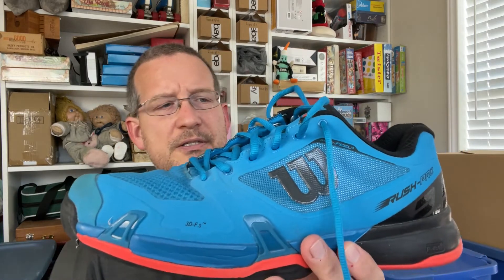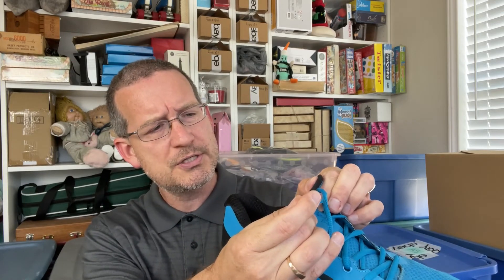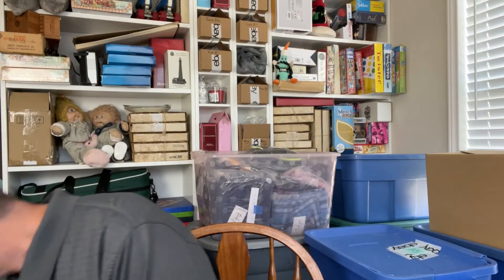We also have these Wilson Rush Pro shoes — I've never heard of these before. I did a very brief lookup and comps seem to be kind of all over the place but on the higher side, which I thought was interesting for a Wilson shoe. They're a little dirty so I'll have to do some cleaning. My wife found these Skechers — kind of tie-dye slip-ons with memory foam inside. I'm not totally sure on those, but I guess we're just going to have to see. This is all part of the challenge.